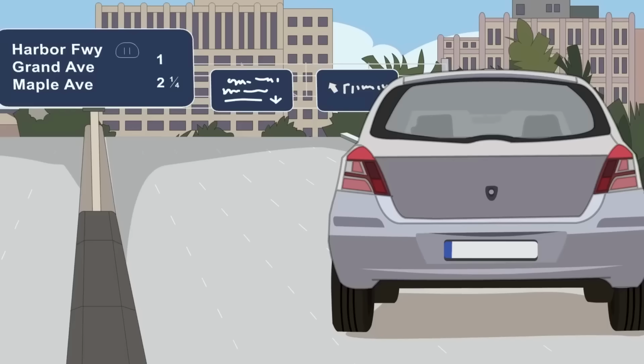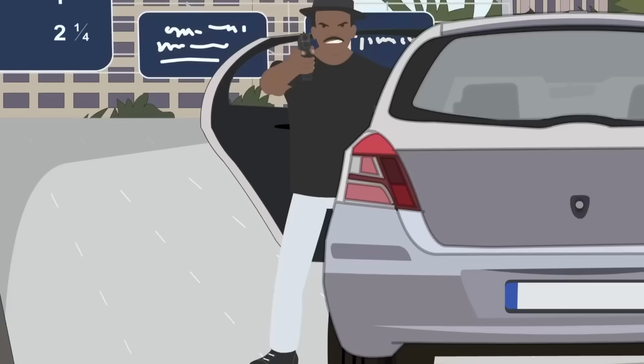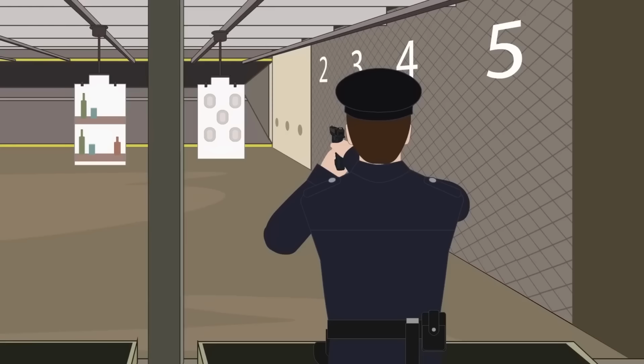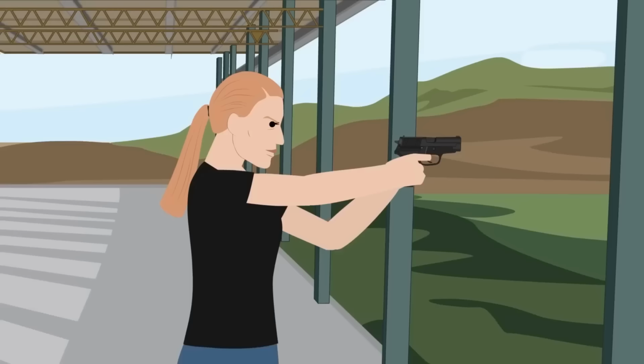The Weaver stance offers advantages over other two-hand stances, such as a wider swing arc to the support side, making it easy to pivot quickly to the left or right, and fast sight acquisition at even longer ranges. As with any stance, however, it has its drawbacks, one being that shooters with cross-dominant vision will struggle to fire accurately. In addition, the stance requires increased upper body strength to absorb recoil.